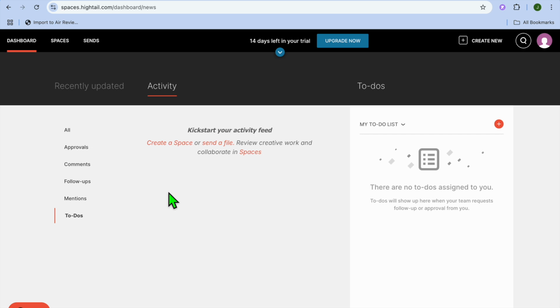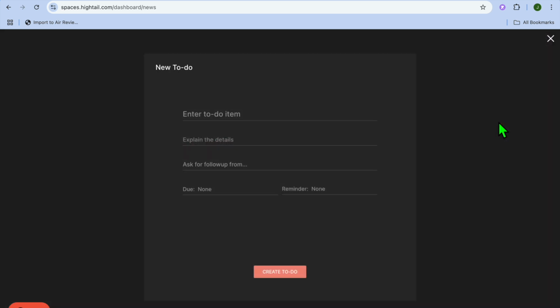And talking about to-do lists, to create a to-do list, you'll go over to the right-hand menu option, right where you see My To-Do List, and you can tap on the plus. And from there, you could enter in an assignment, and then you can enter in the details.